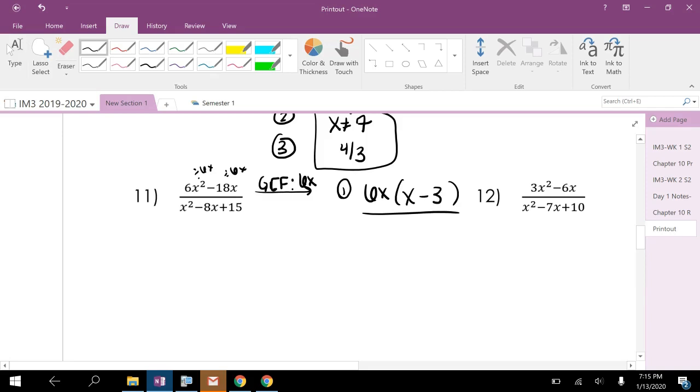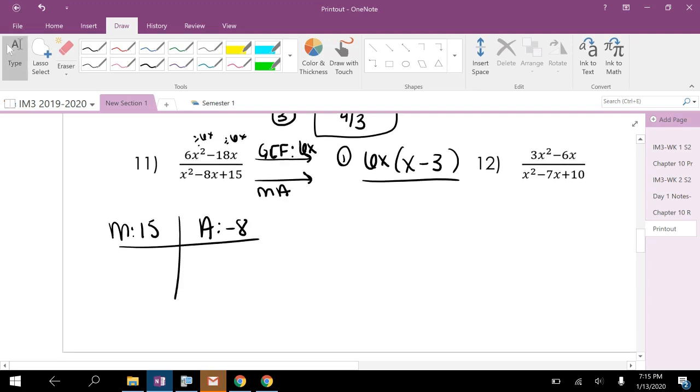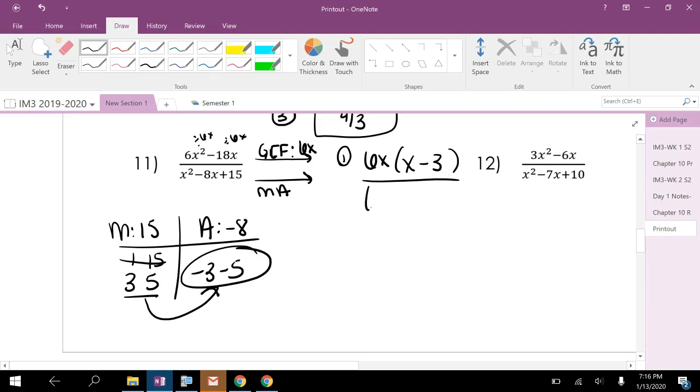Whenever there's 3 terms, you're going to do the MA tables. This one is what multiplies to 15 and adds to negative 8. Well, when you make your table, 1 and 15, that's not going to subtract or add to get 8. 2 doesn't work. 15 divided by 3 gets me 5. Well, they both have to be negative in order to add to get negative 8. Okay, so what's nice about these easy ones is you can go right to the end. x minus 3, x minus 5.